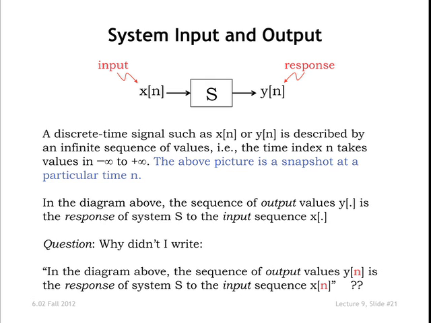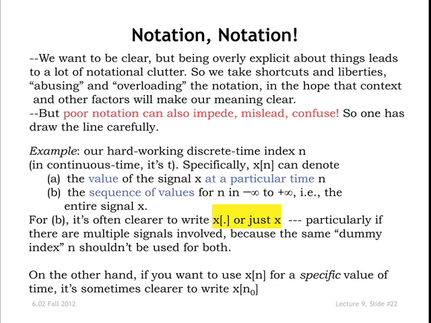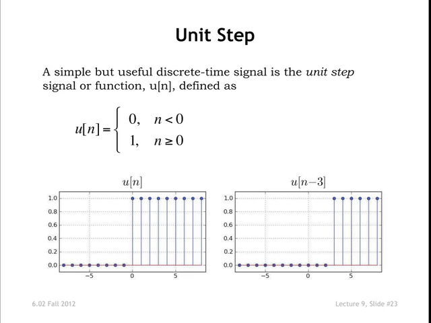Okay, I'm a little fussy about this because often that's glossed over, and then it leads to confusion. So more generally, if I want you to be thinking of the signal as a whole, I'll use this notation. I'll just put a dot there to say it's the entire waveform that I'm referring to, because I don't want you to fixate on a particular time instant. Okay, so that's our system. Here's a little more fussing about notation, but I don't think I want to bother with that now. Please look at it when you review the slides.